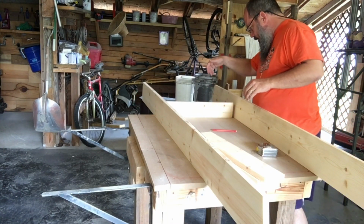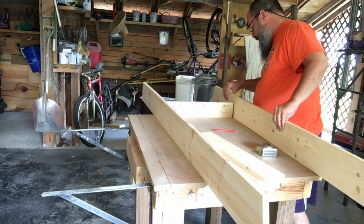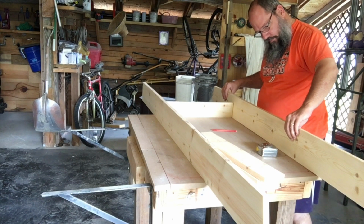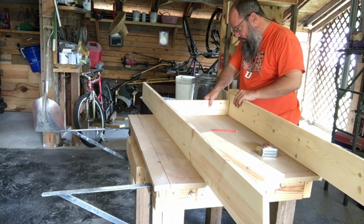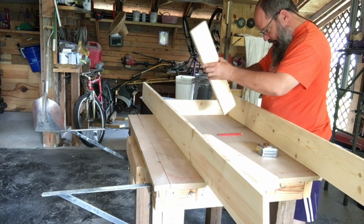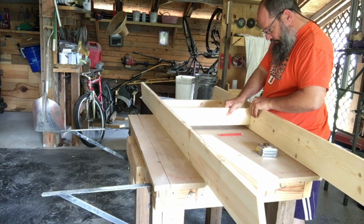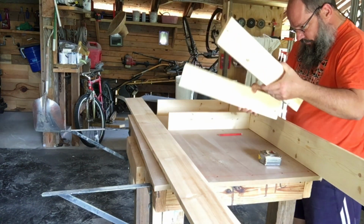Now that everything's sanded and ready to go ahead and stain, I am setting everything out. I'm going to set my stairs at 12 inches apart. I noticed right as I get everything just set apart that I got my stairs trimmed to 4 inches, and you can notice here too, I forgot to trim my side rails to 4 inches.